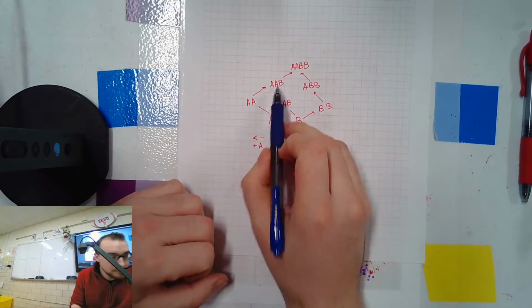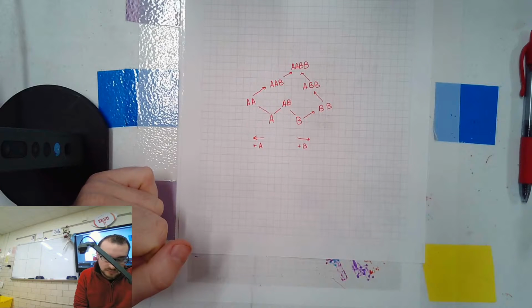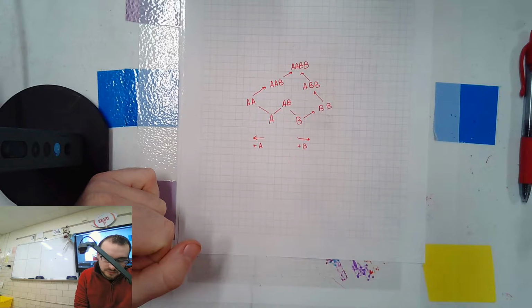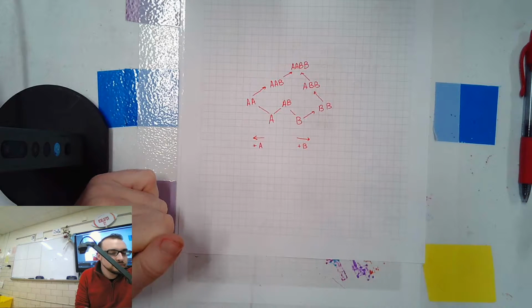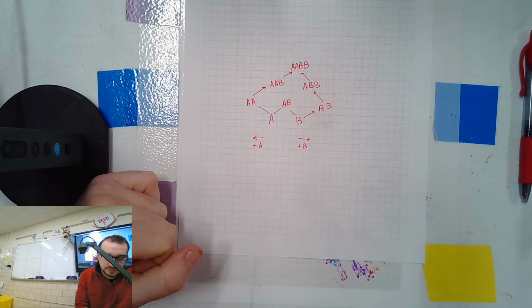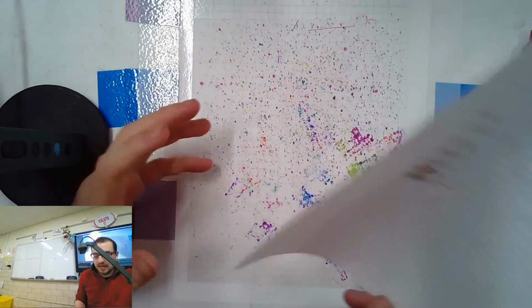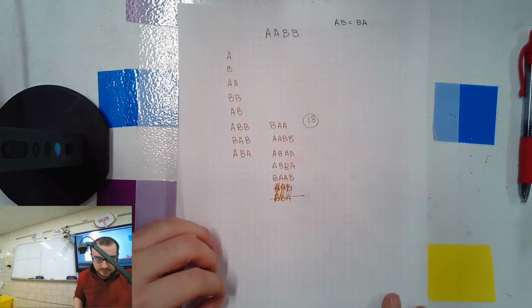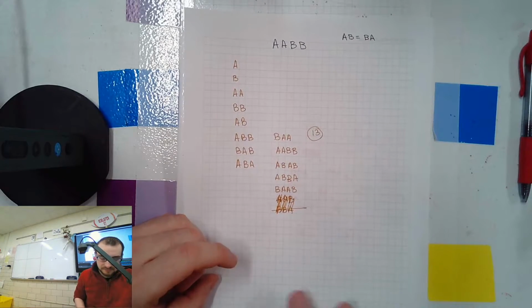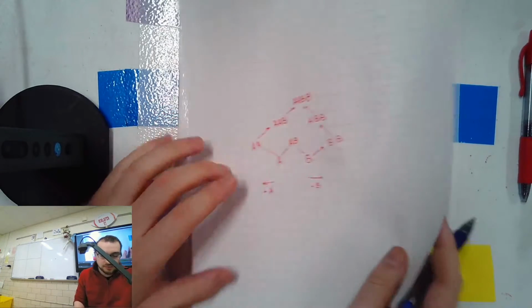Well, we got more because you had AABB, and she might have also had BBAA. AABB and BBAA, they're the same thing. That's right, BBAA did not count. We don't have a BBAA on here, because that would be the same forward and backwards.